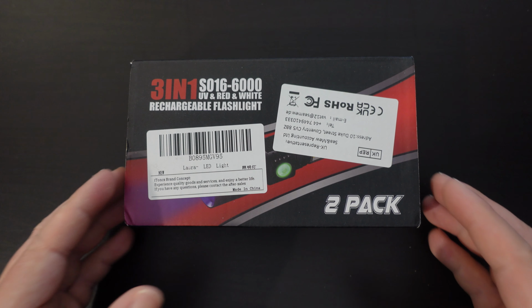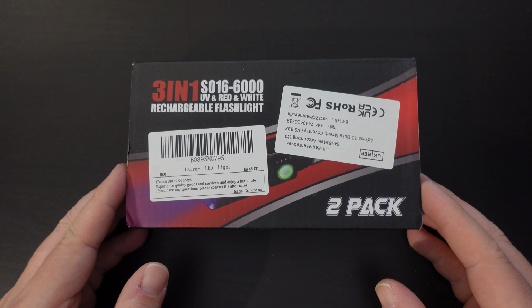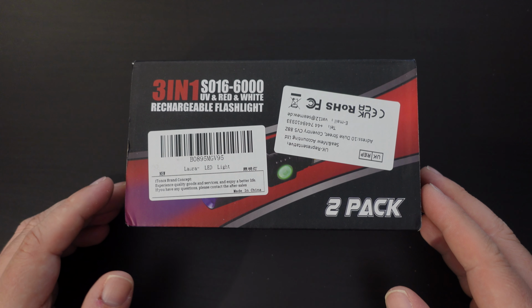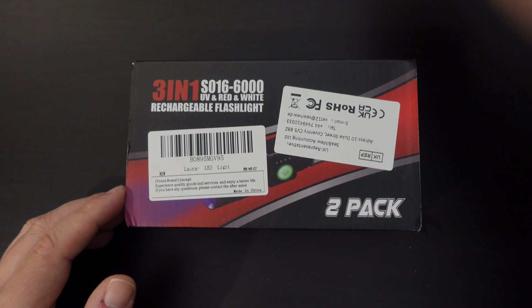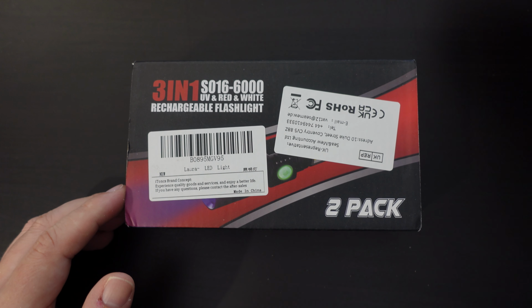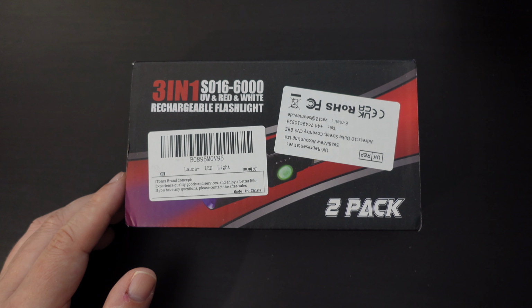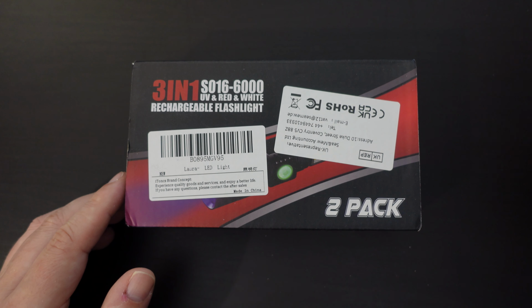And in this video, which is part of our series of videos called Flashlight Friday, we're going to unbox and review another torch that I purchased on Amazon here in the UK. In this case, this is a set of two torches with rechargeable batteries, which are rechargeable via USB, and which offer not just torch, but ultraviolet light and a few other features. So let's have a look.